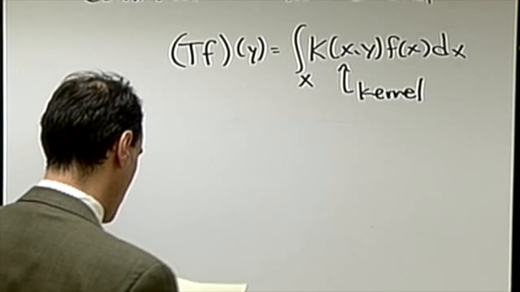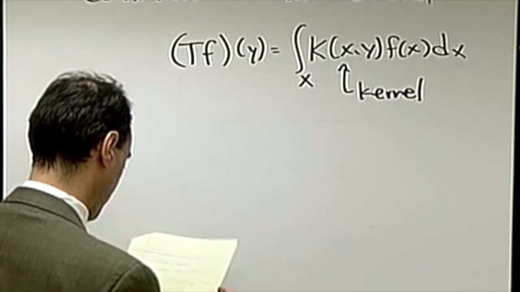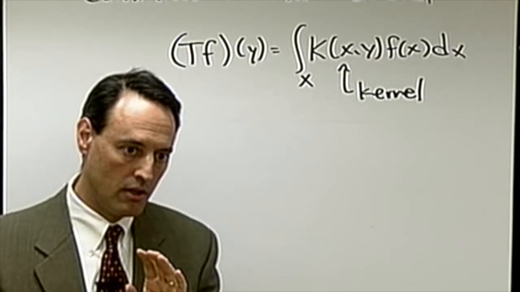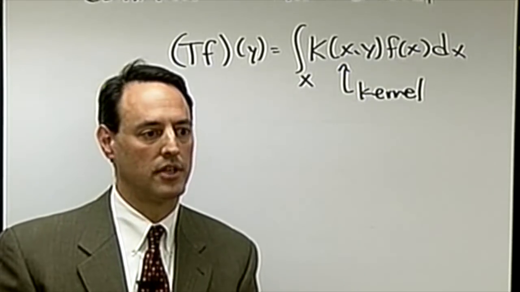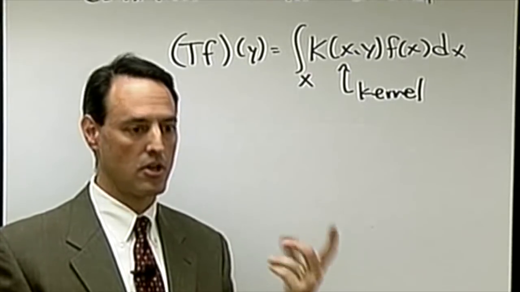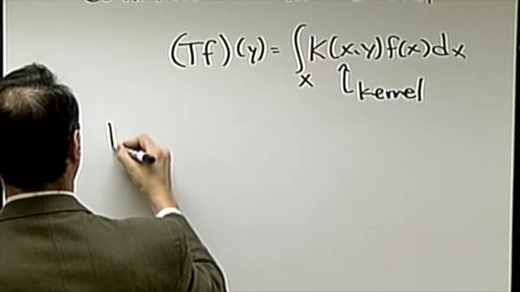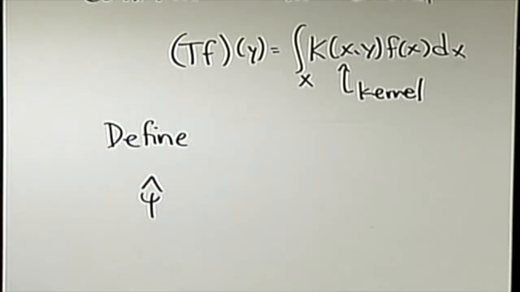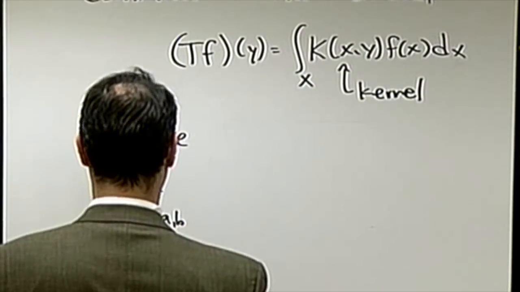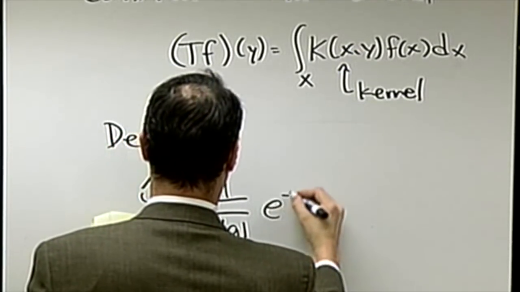So, here's the deal. Let me introduce a couple things first. There's first going to be a concept about admissibility. When can I actually do a wavelet transform? Can I just make up any mother wavelet and do this? No. There's a couple conditions that have to hold. First, let me define the following. Let's take a wavelet, again the mother wavelet, and Fourier transform it. What's that going to be? This thing has a Fourier transform that looks like the following. Let me write it in this form here.